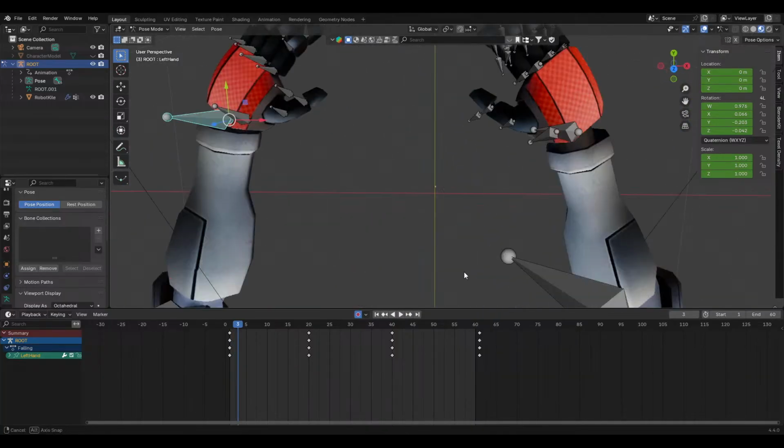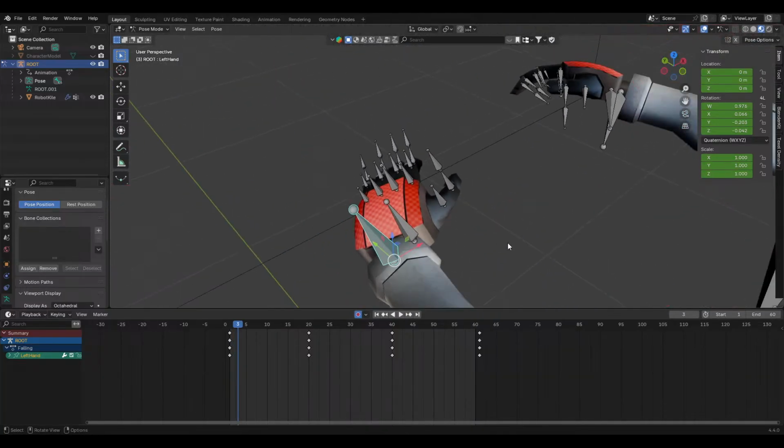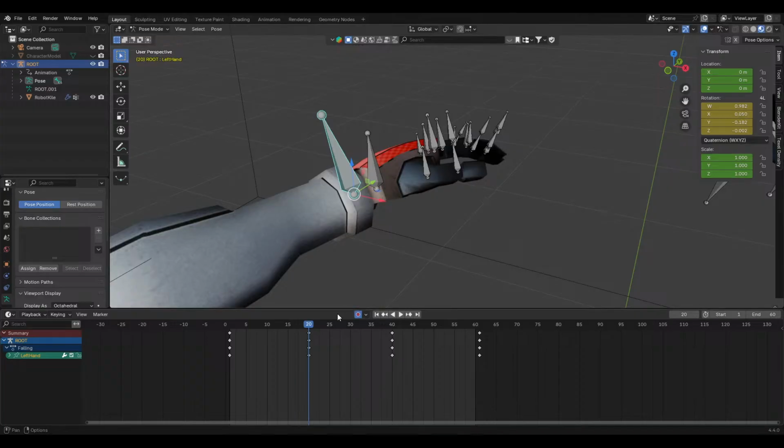I feel like it's better, right? And we can do something similar on the left wrist. As it goes up.